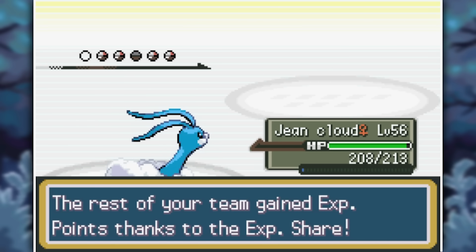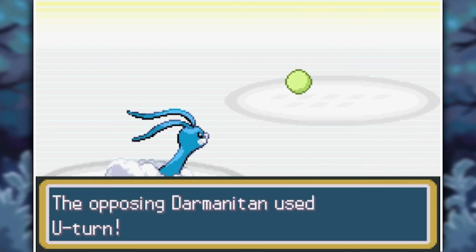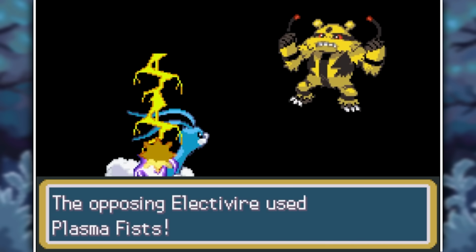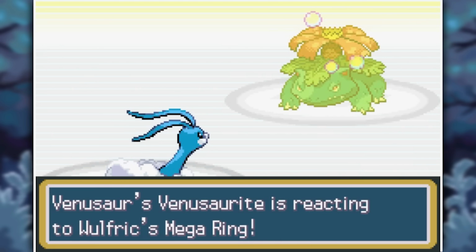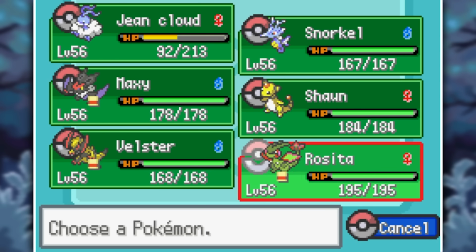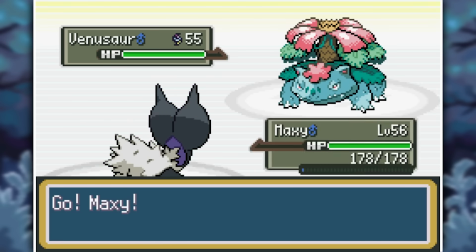Then he brings in Darmanitan, another physical attacker. He luckily immediately U-turns out into Electivire, which we can take out with a bunch of Dragon Claws. My Altaria's Reign of Terror is then finally over as he brings in Venusaur, his only special attacker, and goes for Sludge Bomb. So I swap out into Flygon, but I get put to sleep, which causes me to swap out into Noivern instead, finally taking out Venusaur with Aeroblast.